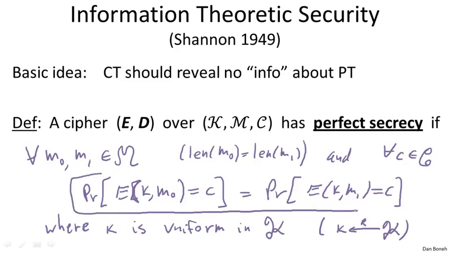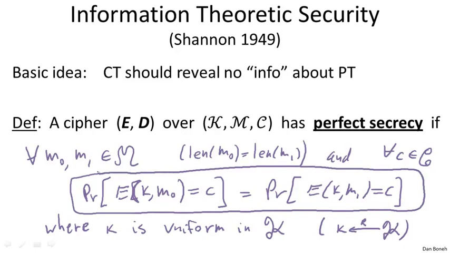This is the main part of Shannon's definition. And let's think a little bit about what this definition actually says. What does it mean that these two probabilities are the same? Well, it says that if I'm an attacker and I intercept a particular ciphertext C, then the probability that the ciphertext is the encryption of M0 is exactly the same as the probability that it's the encryption of M1, because those probabilities are equal. So if all I have is the ciphertext C, I have no idea whether the ciphertext came from M0 or M1, because the probability of getting C is equally likely whether M0 is being encrypted or M1 is being encrypted.